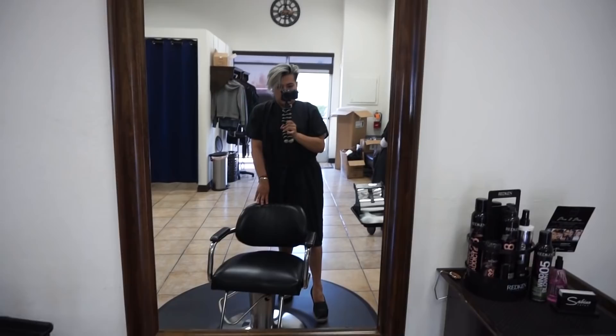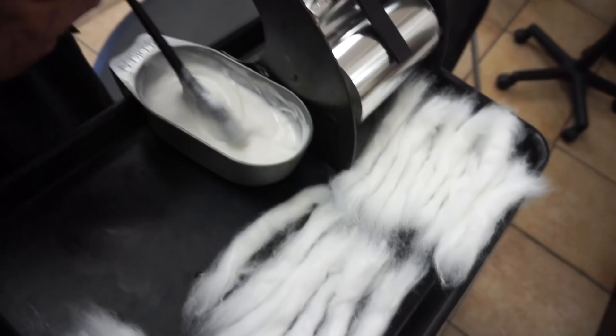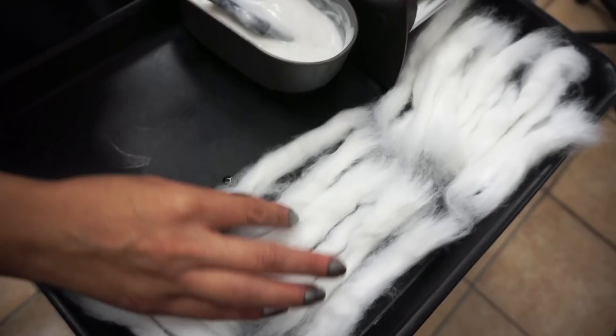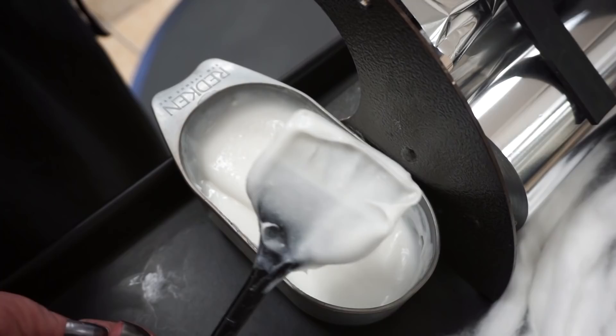These are the three things that will make the magic happen. The cotton is going to protect your skin and your hairline. I really like that cotton because without it, with the heat, I'd actually get really hot when bleaching my hair, which means the product warms up and might run. The cotton really helps prevent that and keep it all in place so it doesn't leak onto my skin. This is called Blonde Dimension by Redken — my absolute favorite lightening powder.